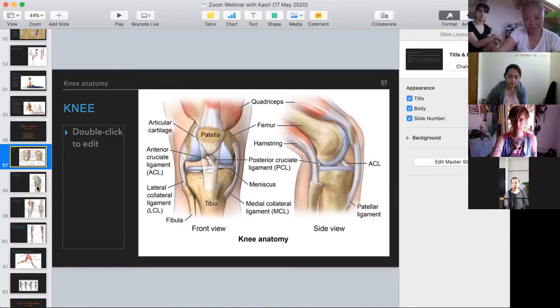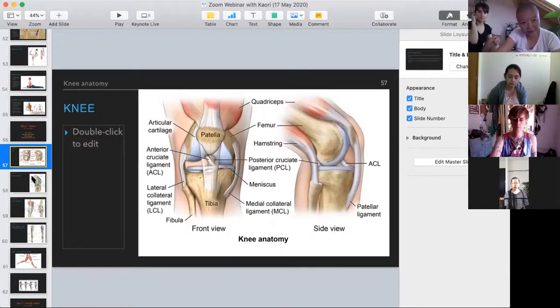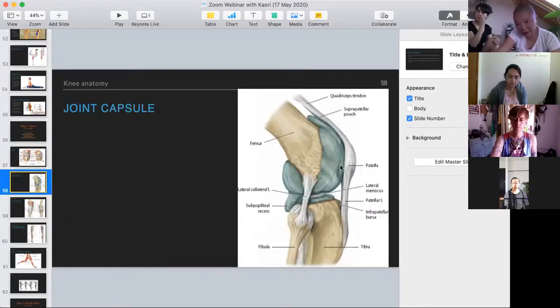Okay. Then, but this is only the bones, right? Bones and muscles. Then actually, here inside the joint is a capsule that has fluid for it to move smoothly.